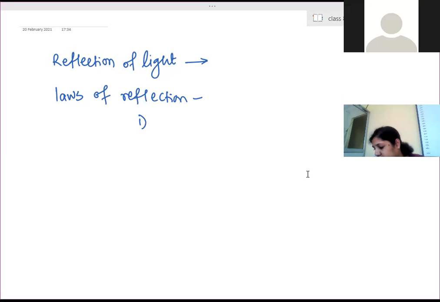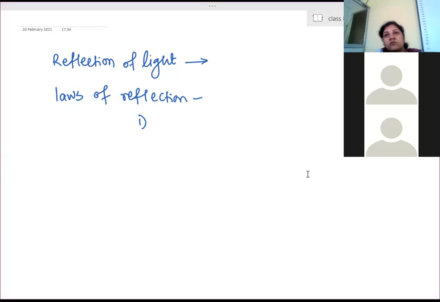Angle of incidence is always equal to angle of reflection. Okay. Incident ray, reflected ray, and normal are always normal. No, they lie in the same plane. They always lie on the same plane. Angle of incidence is always equal to angle of reflection, and incident ray, reflected ray, and the normal always lie on the same plane. So those are the laws of reflection. These are short questions. They will always ask. Okay. Then the types of reflection.